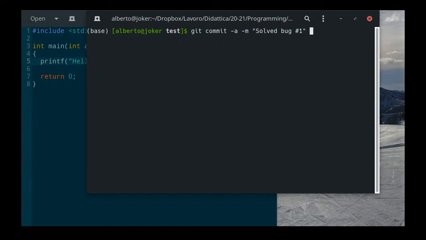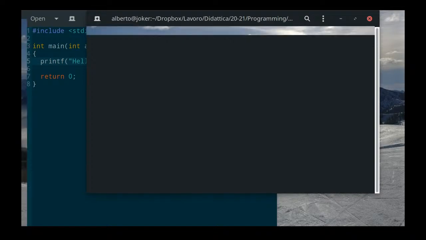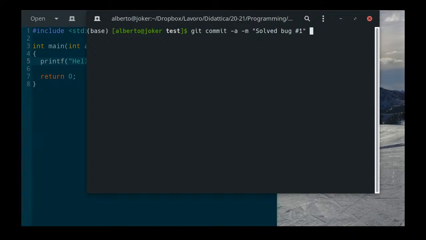Let's assume that you were notified of that bug, and that bug has been named bug number 1. So in the commit, once you have solved that bug, you need to say something like, okay, I solved that bug. This is just to be informative with respect to the difference between the previous commit and the next one, okay? This is it.